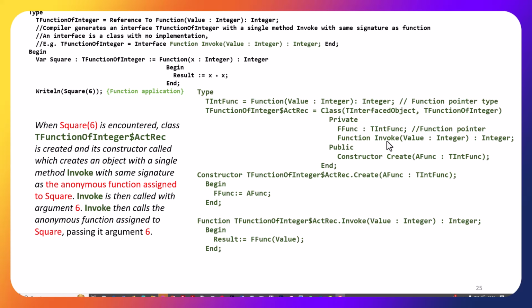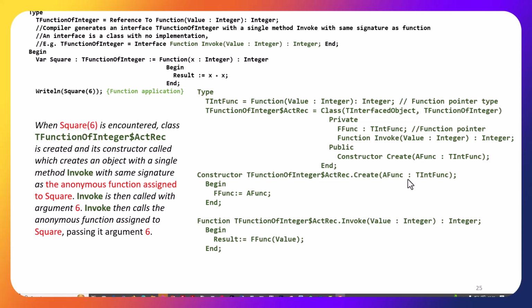It's sort of standard, you know, when you say, oh, I've created an object and now I'm going to invoke its such and such method. So that makes sense to call it invoke. And this is where we're going to supply this value 6 here. Remember that object on the stack. Well, sorry, just ignore that, and we need to actually create an instance of this class. So let's have a look at create. We're going to take in a function. This is the anonymous function.